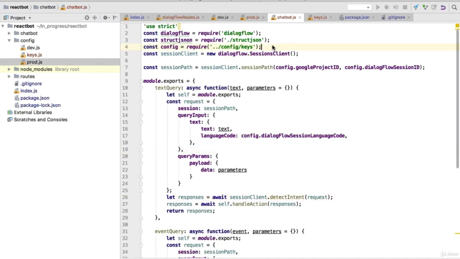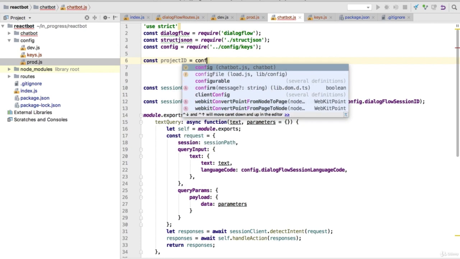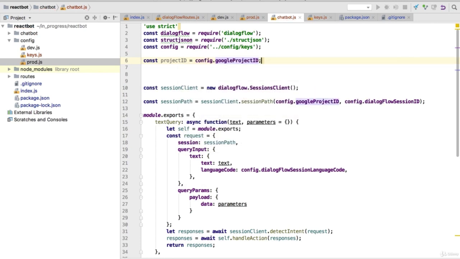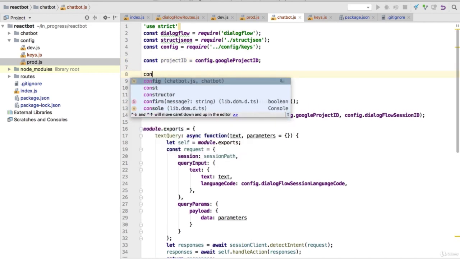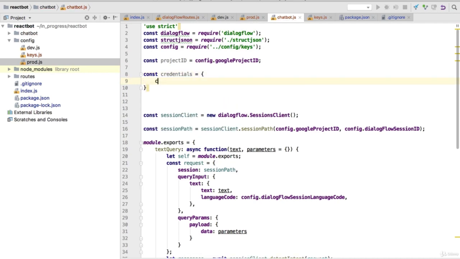Okay, now I'll go to the chatbot.js file. And first I'll write the project ID to a constant: const projectID equals config.googleProjectID, like this. And now we need an object called credentials with client email and private key. const credentials will be an object with the property client_email.